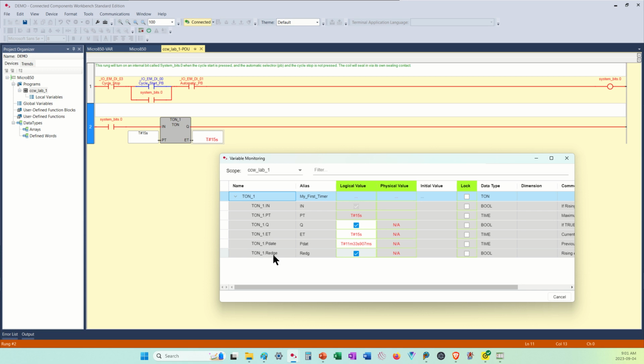And this other one called rising edge, or reg, is also true. So this rising edge means that it has seen the input go from low to high. And once it's done that, it's true as long as the input is true. Okay, so I'm going to say I'm happy with that, and I'm going to close that.